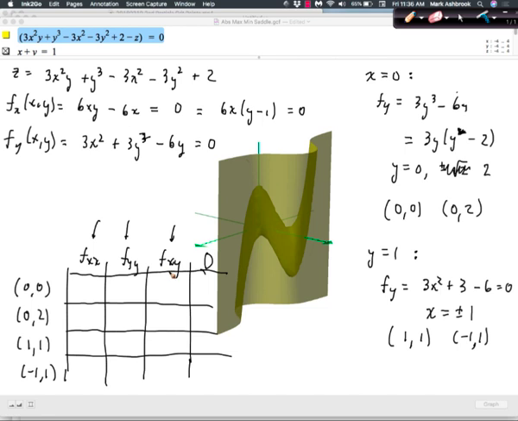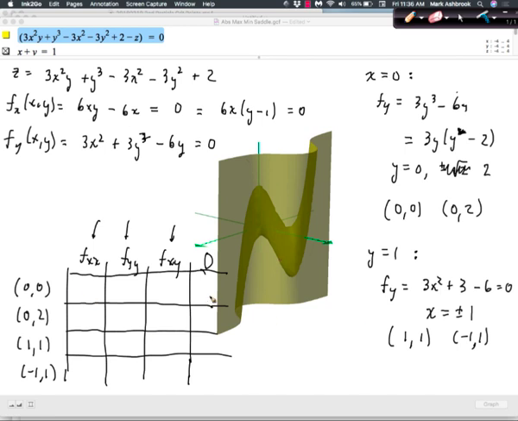And then again, if D is greater than 0, you're looking for local max or local min based on the second derivatives. And if D is less than 0, you've got the saddle point. And if D equals 0, then you need something else to make a conclusion about that critical point. So you don't need to say with a saddle, either it's a max or a min in the x and the y. Nope. Just say no, because it's usually angled, right? It's usually angled.